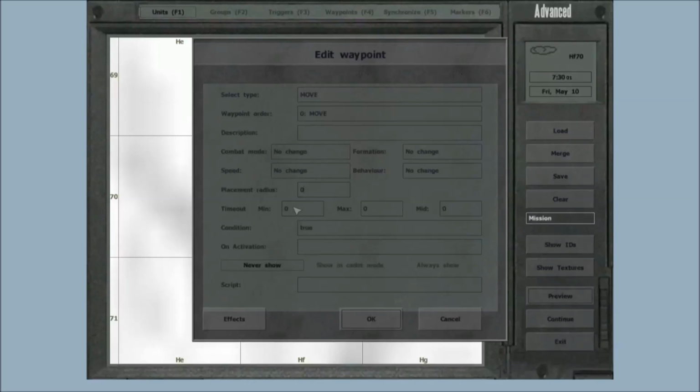The timeout actually functions identical to the trigger's countdown, and I know that's confusing, but that's the way it is. Any period of time between the min-max, gravitating towards the mid, has to pass in order for the waypoint to be considered completed. The condition and on-activation are just like the triggers. The condition has to be set to true for any of these parameters to affect the satisfaction of the waypoint.